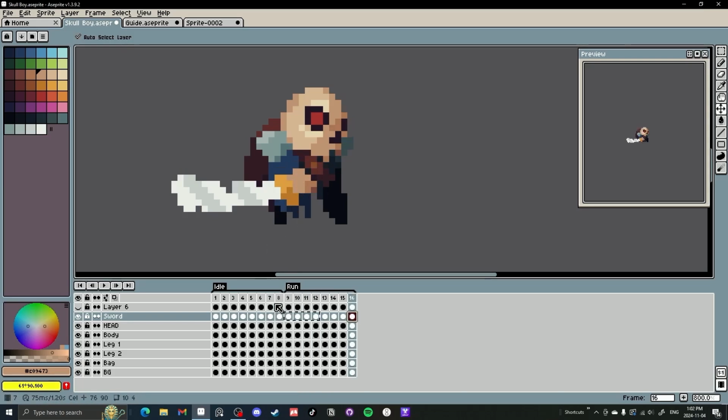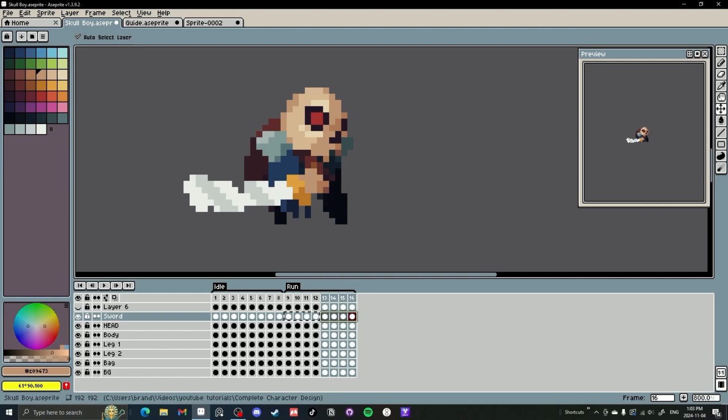I think you'll start to see it more when we adjust it, and a quick way to adjust the sword to see how it will look, we can turn it a bit, or we can take the easy route and highlight the 4 last frames and just hold V, and you can see it will highlight the sword, and that kind of tells you that you're on the right layer. And then you can click and pull them over 2 frames. And now you can see the sword is moving back and forth, and it looks more like a run animation.